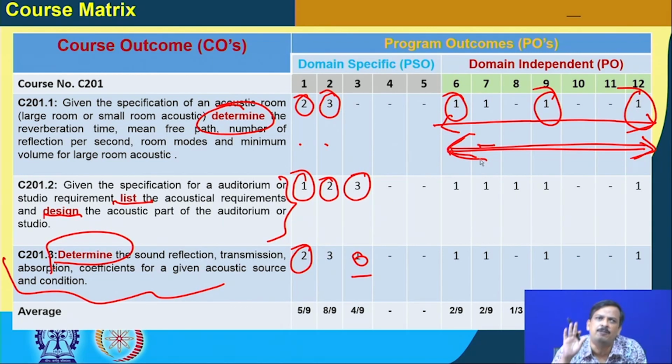After doing that, if I find some of the domain independent skills cannot be covered when I develop the program matrix, then I can offer a particular course like project management and finance. I can offer an interdisciplinary course in project management and finance to develop that skill. So, in a nutshell, domain independent skills can be developed through the teaching-learning process and by offering some domain independent or multidisciplinary courses.